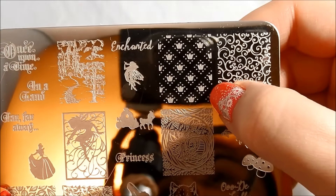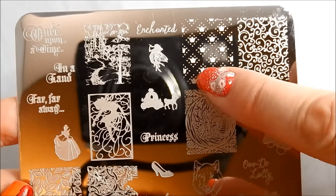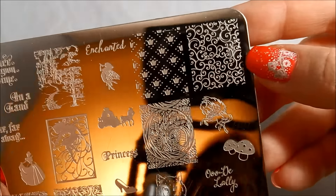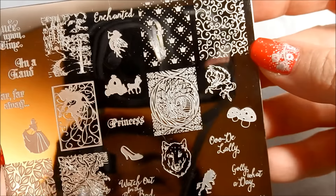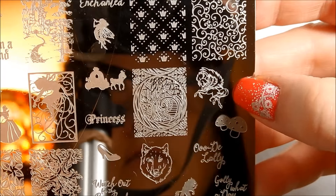This is a beautiful full nail image with little crowns in it. You could have a beautiful little Cinderella on one nail and this pattern across the back, or even do this in a light color and then stamp her in a darker color right over the top. Just beautiful. Some pretty little swirls, because you have to have those for your beautiful fairytale manicures. And this is a Pegasus — your winged horse.